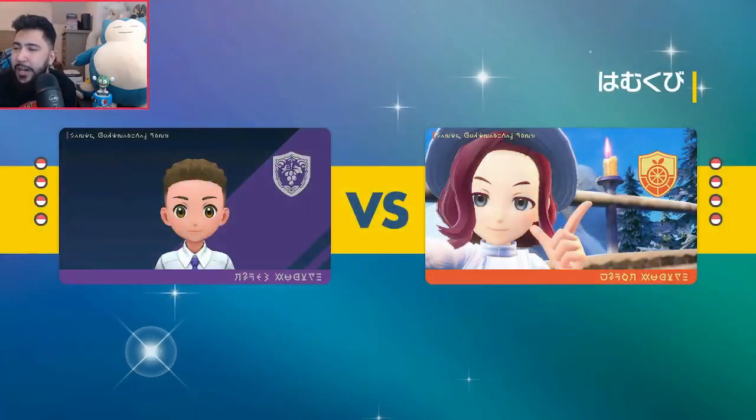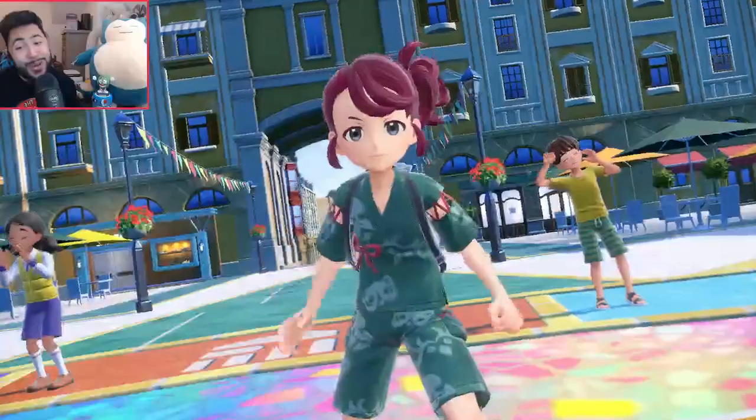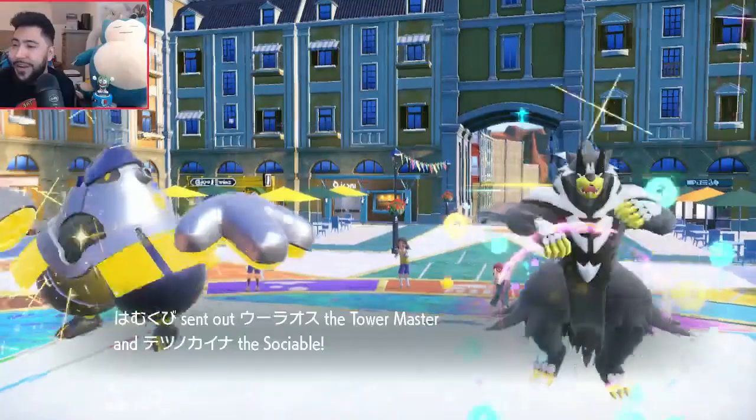I'm really just afraid of the Blood Moon Ursaluna. And if they just go something like Zapdos Blood Moon, then I'm probably in a lot of trouble, right? But that said, let's see what they lead. If they don't bring the Blood Moon, then I'm actually feeling pretty alright. So let's see what they go for here.